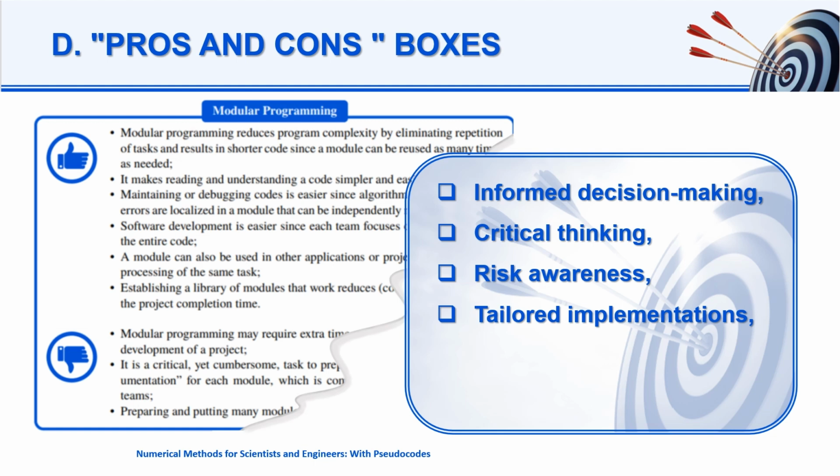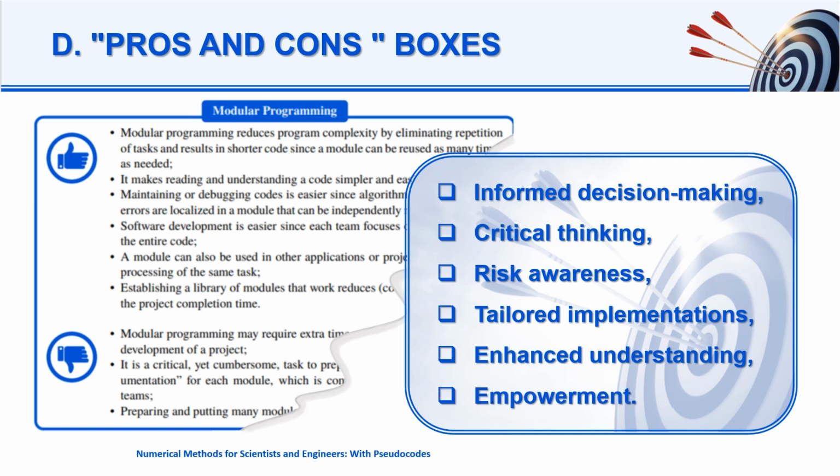A comprehensive overview promotes deeper comprehension of a method, including its context and limitations. And finally, this style provides a clear view of strengths and weaknesses, and empowers students to take ownership of their choices and outcomes. With this approach, by the end of the course, the students are expected to have gained the ability to question and understand the purpose and limitations of the methods or modules before using them.